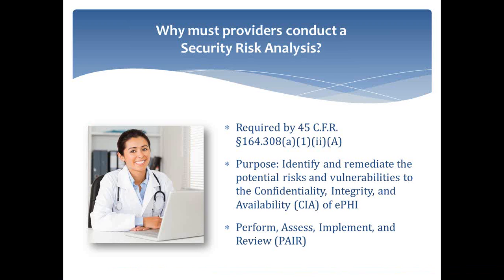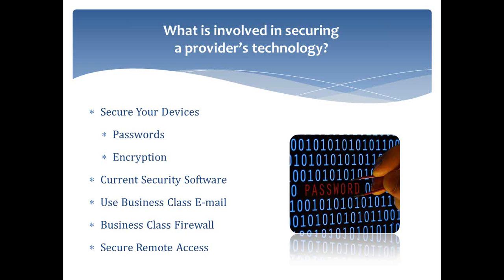But here are 5 things that I recommend and that we look at as an IT provider, that we do for our clients. The first one is securing your devices, and that sounds pretty obvious, and it is a bit ambiguous, but there are a couple things that are really big. The first one is obvious and very basic, but it's using passwords. It is part of the requirement to make sure that you don't have unauthorized users on your machines where there's PHI. So just as a quick guide, a solid password, and I'd like you to think about a good password as I'm talking about it, is 8 characters in length. It contains upper and lowercase letters, at least one number, and at least one special character.